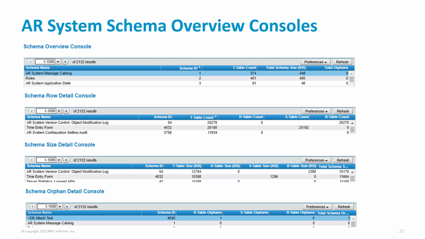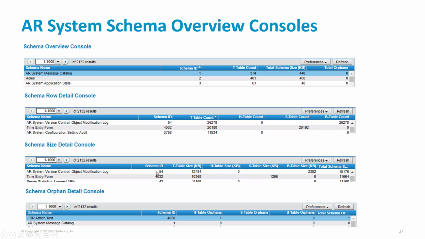I can see the T table size is about 10 megabytes on the disk. It doesn't have an H table, so there's no H table size. And it does have row level security set to subquery, so it has about 1.2 megabytes in the S table size. And it doesn't look like there's any attachments because the B table has 0. And then I get the total space used in the disk for the database is about 11 megabytes.